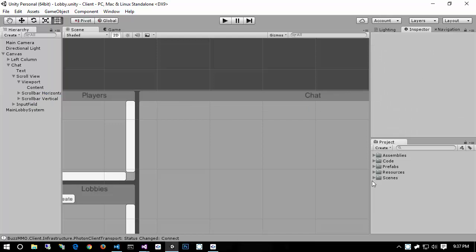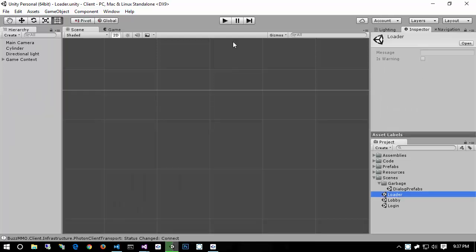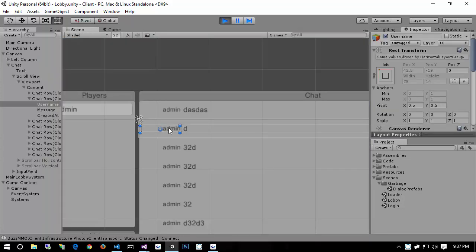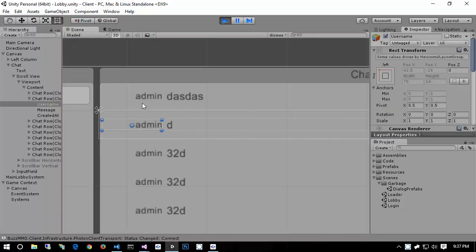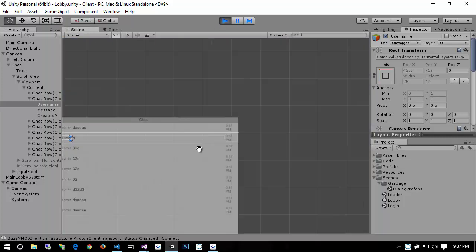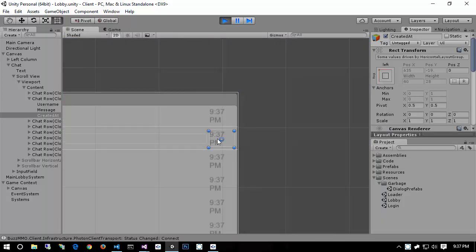Let's jump back into our loader and hit play. I'll get in as admin and do some messages. Close, but there still is a ridiculous amount of wasted space. Obviously, admin has a short username, so I don't like the wasted space, but I'm just going to have to live with it. I do need to fix the right-hand side, though. That's not enough width.